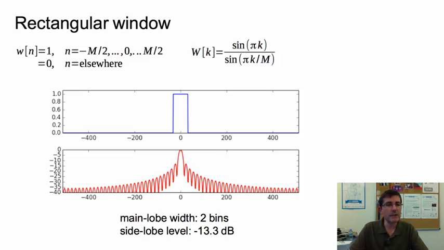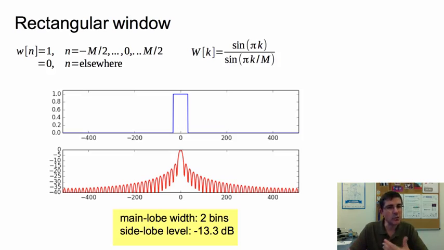And talking about how to describe it, we mentioned the width of the main lobe, and this has two bins, and two bins means two samples. We have to be careful because this is measured when the DFT is the same size as the window. So if we take a DFT of the same size as the window, let's say 10 samples, then it's going to be 2 bins.